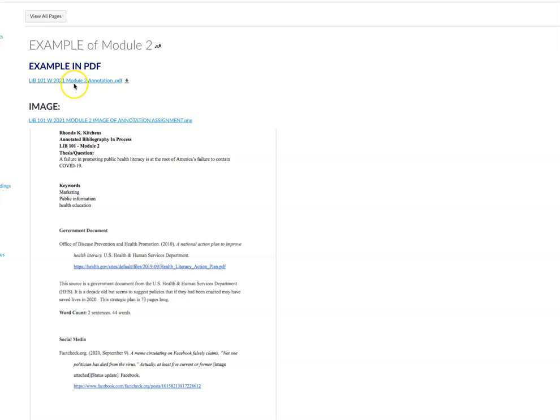I'm going to have the example in PDF and the image, just as I stated before, and also module 1. So what I'm trying to do here is make sure you have different ways of looking at it. When you share something in a PDF, it doesn't tend to shift. And when we're looking at this, the spacing and the hanging indents are very important. So just like we did before, you'll put your name, annotated bibliography in process or progress, whatever works for you. I need to look that one up to see which one is better. I'm not really sure. LIB 101-Module 2, thesis question.